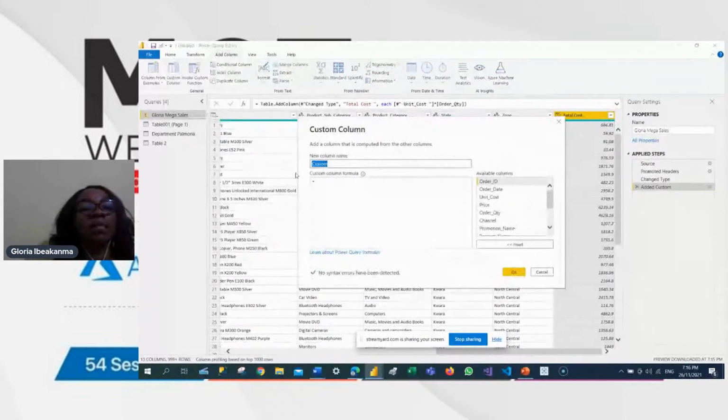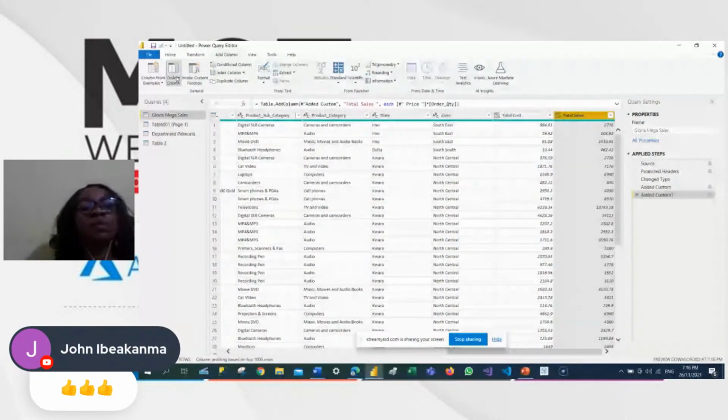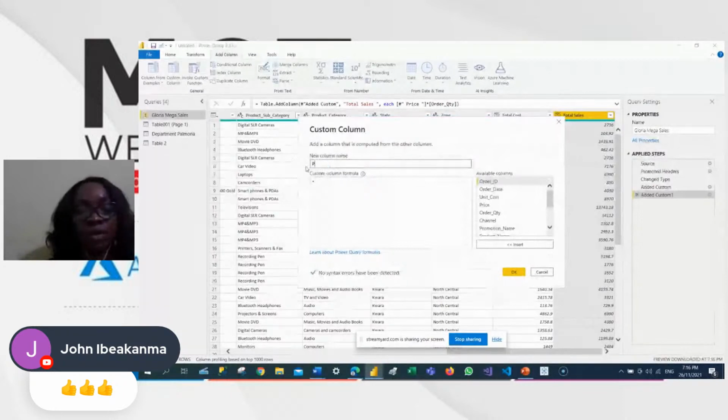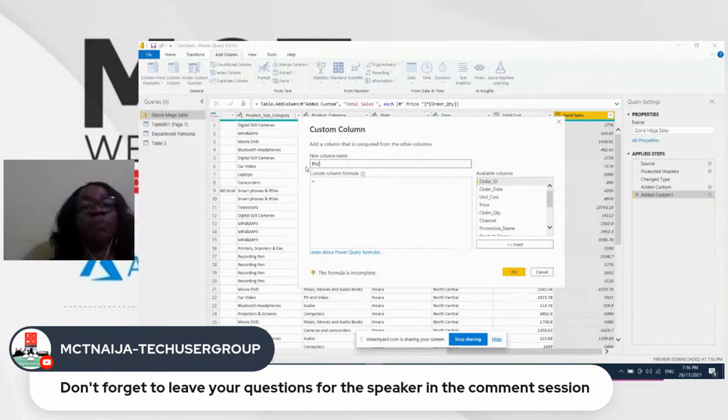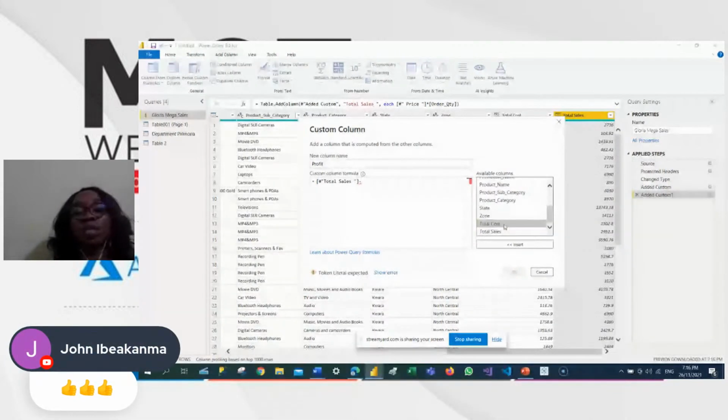So I'm going to get what exactly is my total sales. I want to calculate my total sales, so I'm going to be using my price multiplied by my quantity, and then click OK. So Power BI has done that. I have my total cost and my total sale. I want to be able to answer the question of the stakeholders to just present a little picture. I want to know what profits this business is actually bringing. So my profit is simply my total sales, then I'll subtract my total cost from it.